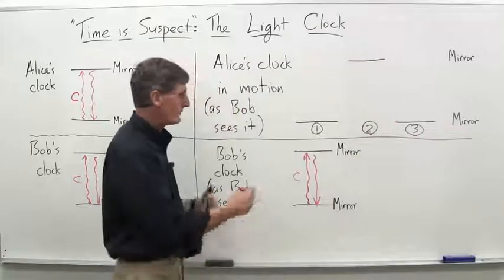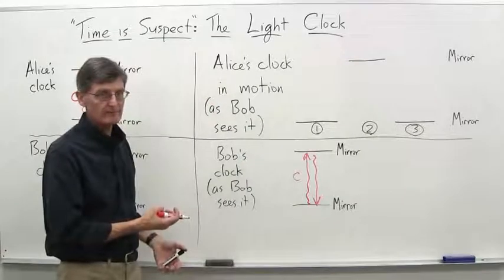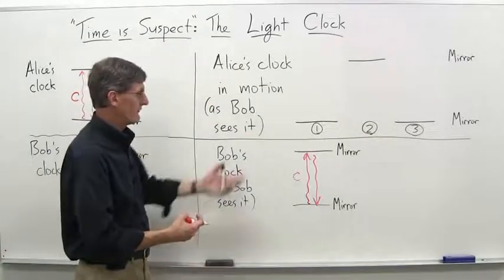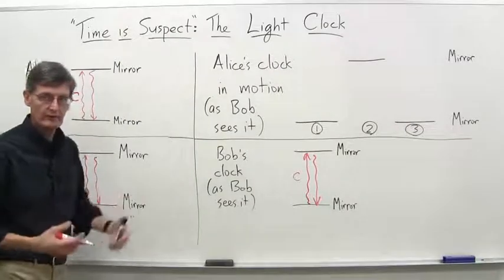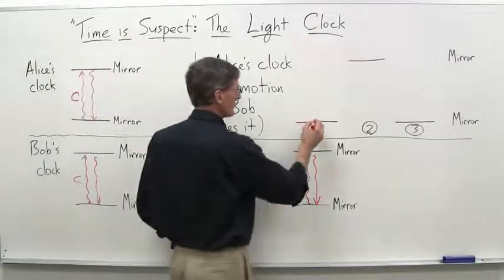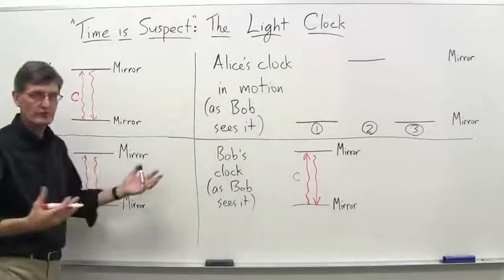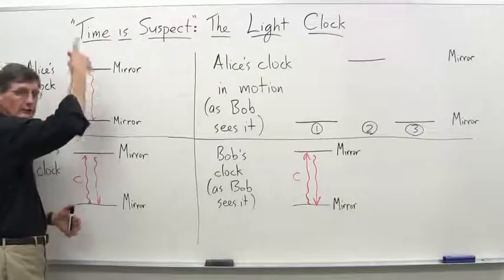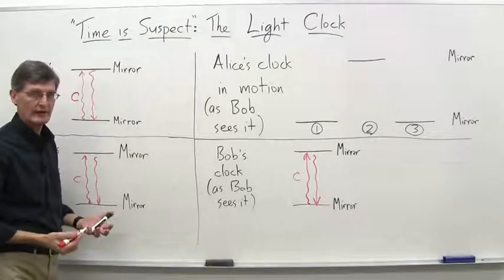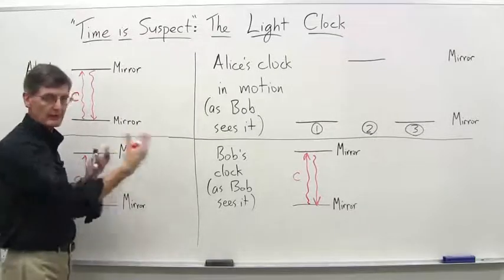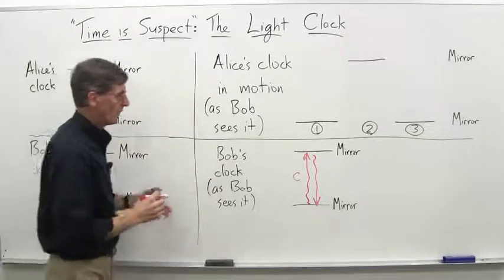Long story short is the path of the light beam as Bob observes it. As we know, it has to hit the top mirror, and it takes a while to get up there. If it missed the top mirror, then we'd have two different situations here, and something would be wrong. We'd have a contradiction involved. So we know, Alice is observing her clock like this. As far as she's concerned, she's not in motion, so she just sees the light beam bouncing up and down like this. We know it hits the top mirror. Therefore, Bob also has to observe it hitting the top mirror. Otherwise, there'd be a contradiction. You can't have it hitting the top mirror for Alice and not hitting the top mirror for Bob.